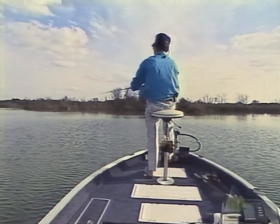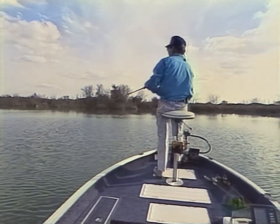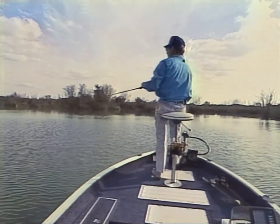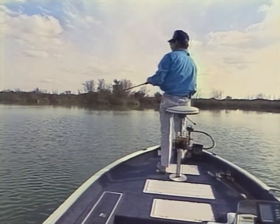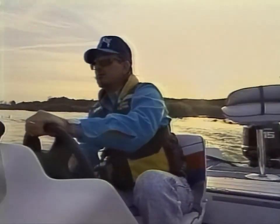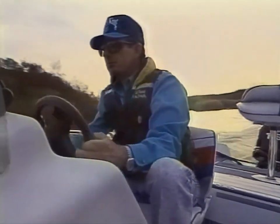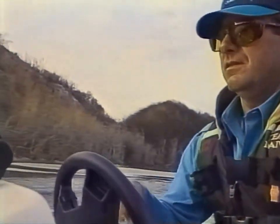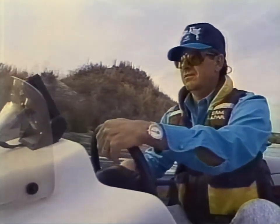Many times, crankbait fishing can consist of moving from spot to spot until you find the one area that produces several fish over a period of time. Finding that one spot is the key. More often than not, it's a hump or a rock pile, invisible to the eye, but not to the depth finder. Let's join Larry in search of one of those prime areas in today's lesson, Crankbait Basics.